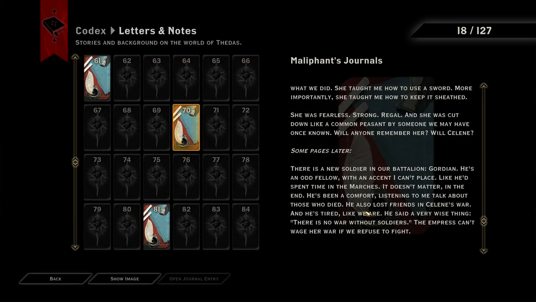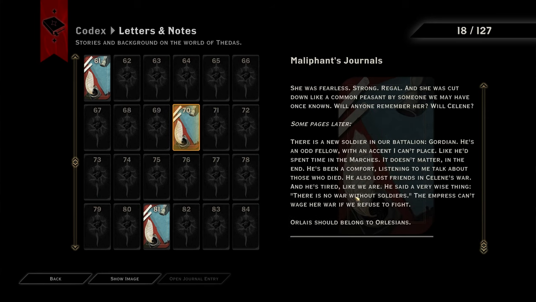Some pages later. There's a new soldier in our battalion. Battalion? I don't know how they say that. Gordian. He is an odd fellow with an accent I can't place. Like he'd spent time in the marches. It doesn't matter. In the end, he's been a comfort listening to me talk about those who died. He also lost friends in Celine's war, and he's tired like we are. He said a very wise thing. There is no war without soldiers. The Empress can't wage her war if we refuse to fight. Orléans should belong to the Orlesians.